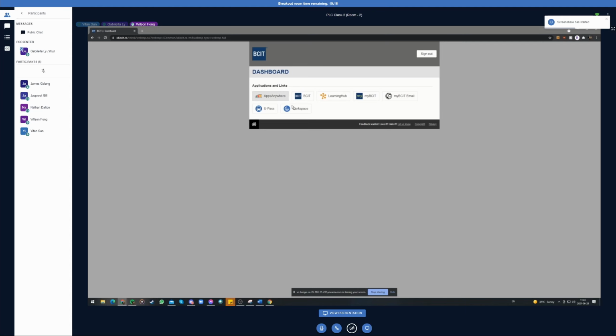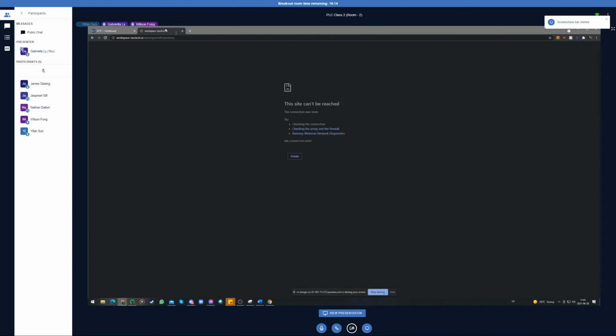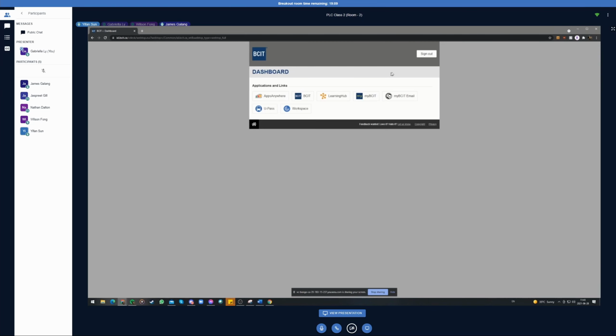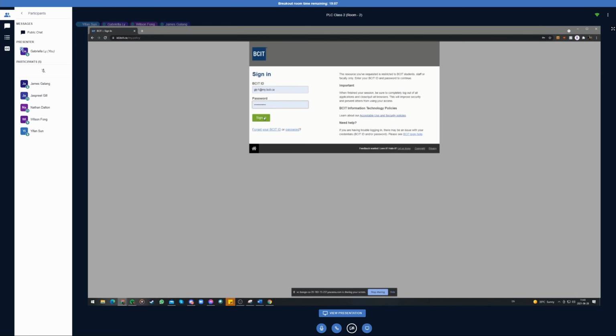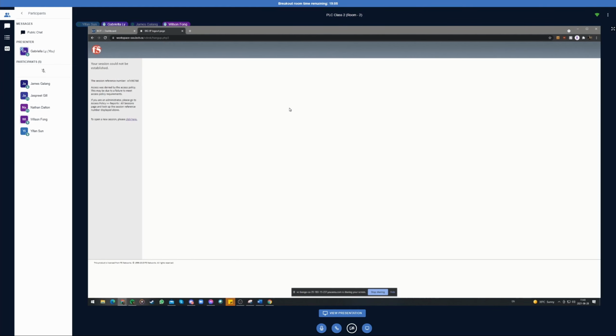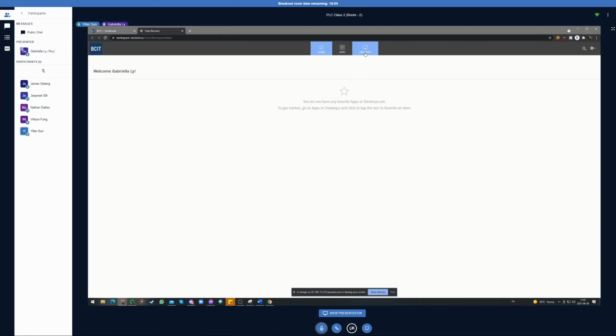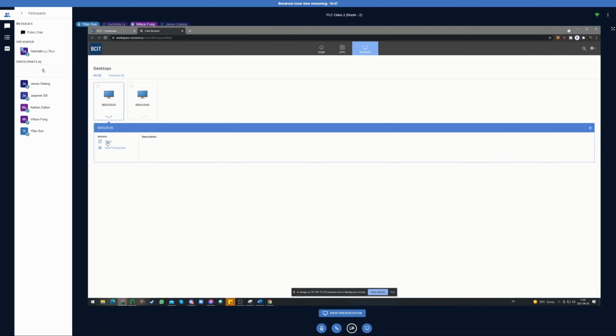So I already have it open here, workspace. I mean, where do we enter the address? I don't even know. Workspace. What do you mean you can't enter it? Try again. There you go. What happened to this? It was working earlier. I wonder if it's because every workspace has been logged in or something. Oh, there you go. Yeah, so you go to desktop. Yeah, I got my Studio 5000 opened up.